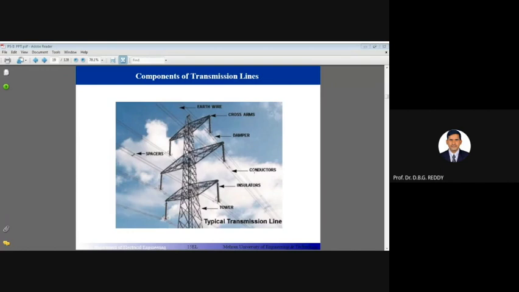By maintaining good quality infrastructure, definitely we can reach above 95%. Why? Because there are no rotating parts, all are static, and the only losses will be I square R losses. By operating at higher voltage, the current I will be reduced, so the losses are less.